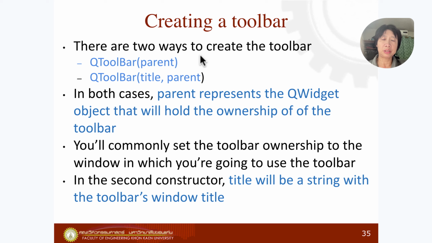There are two ways to create a toolbar: QToolBar and specify the parent of the toolbar. Parent here means the QWidget object that will hold the ownership of the toolbar. You will commonly set the toolbar ownership to the window in which you are going to use the toolbar. In the second constructor, title will be a string with the toolbar's window title.